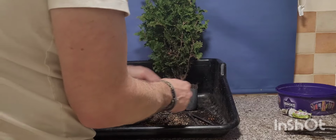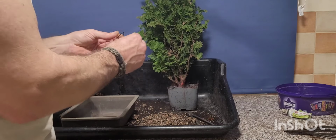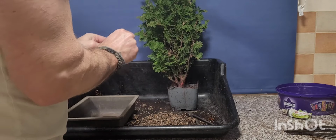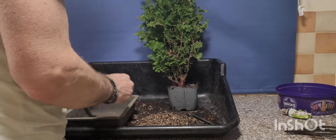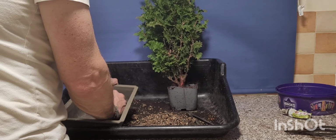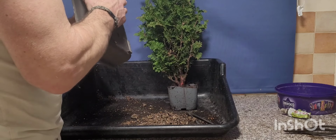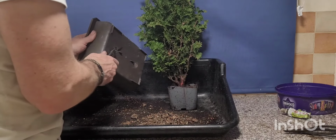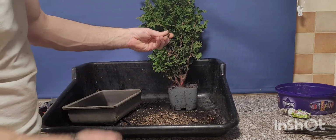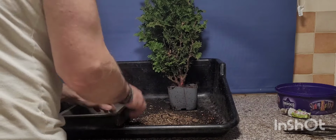So the mesh, we just cleaned it up. It was all a bit clogged. See, this pot has been sat around in the greenhouse for, I don't know, a few months. I can't remember what came out of it. Oh, the yew tree came out of this. That's why it was like that. Yeah, the yew tree. And that was an emergency repot because the soil was like concrete. You can see it. So yeah, that's what came out of this one.